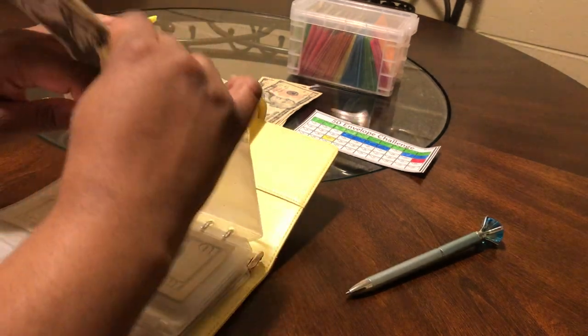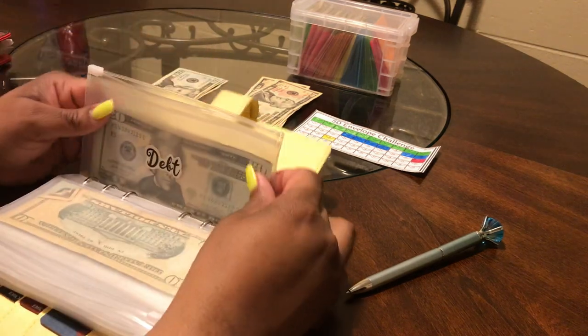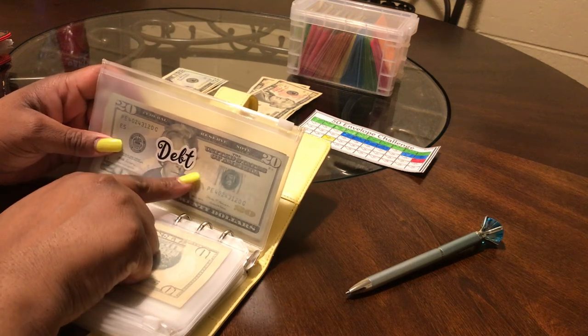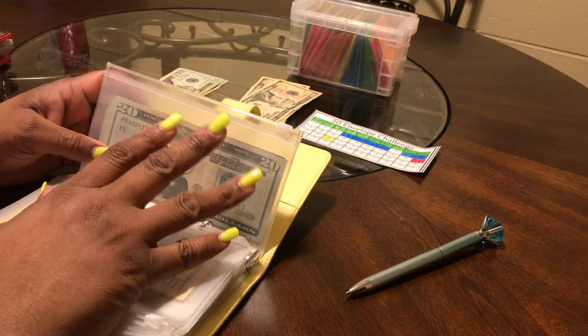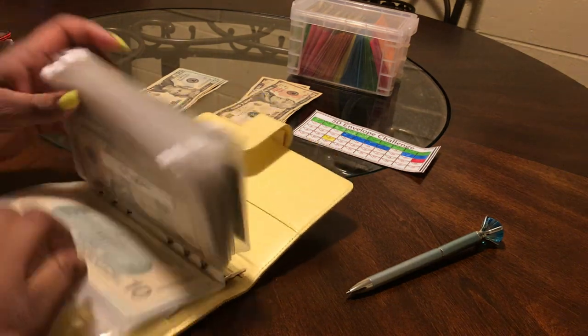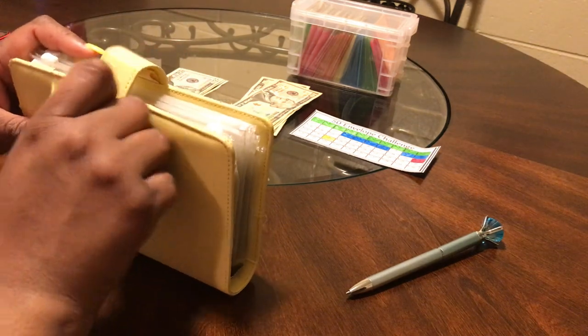I think that I will have some money left over in my account, about maybe $13, and I'm going to go ahead and apply that $13 to this too, but it'll be off camera. Once all my bills is paid, whatever buffer I have left, that small buffer I have, I'm going to apply it towards debt too. So that's that, you guys. So that is my cash envelopes.